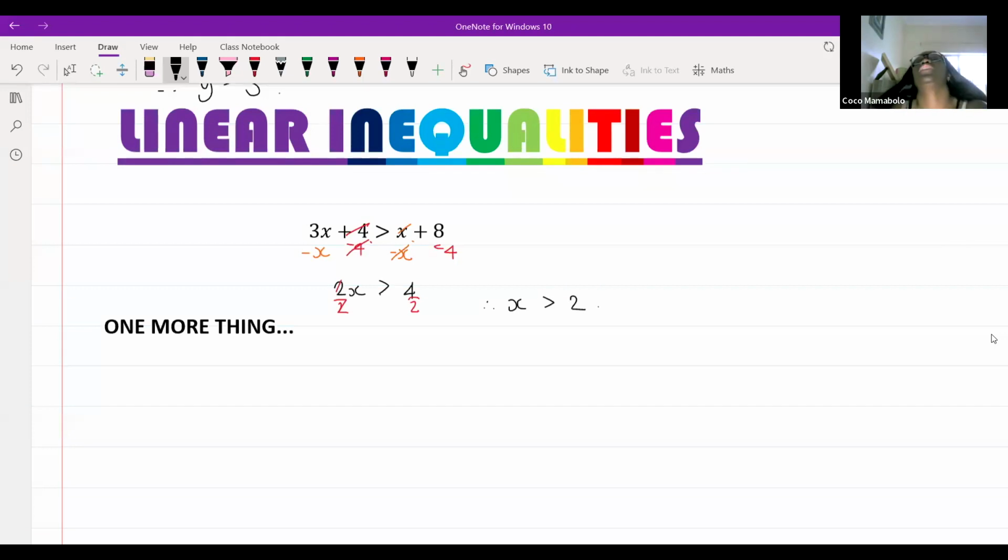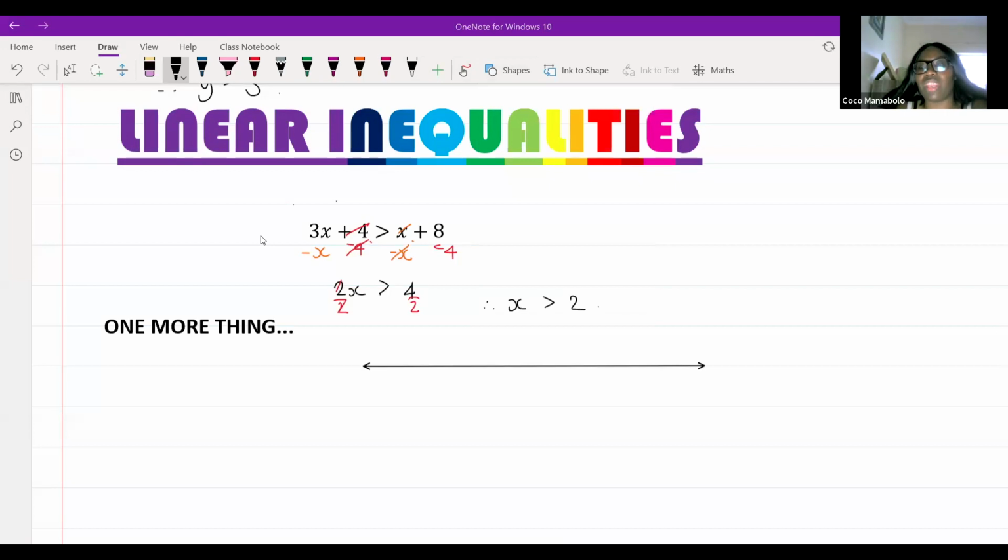Now, what we are going to do here is draw a number line, because we've learned how to represent inequalities on a number line. Do you guys remember? That was the first thing we did. Yes, Bob the Builder. That's it, Abu. Yes, Bob the Builder. Right. Set builder notation. Beautiful.